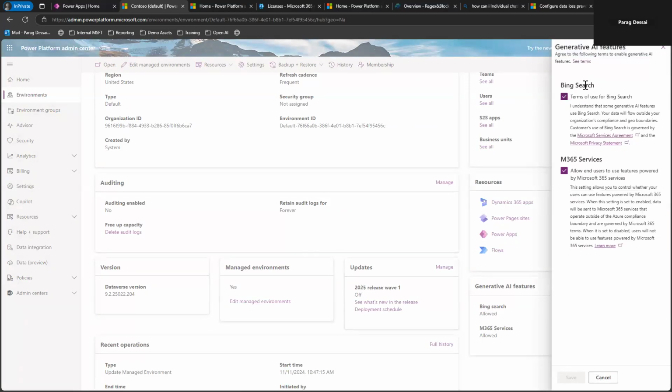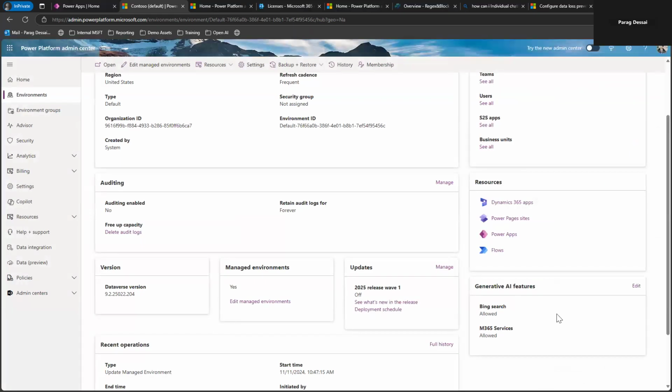If we don't allow this Bing search, then your bot would not be able to use any web data as a knowledge source. So just make sure that you are turning this on in order to allow your agent to search across the web.